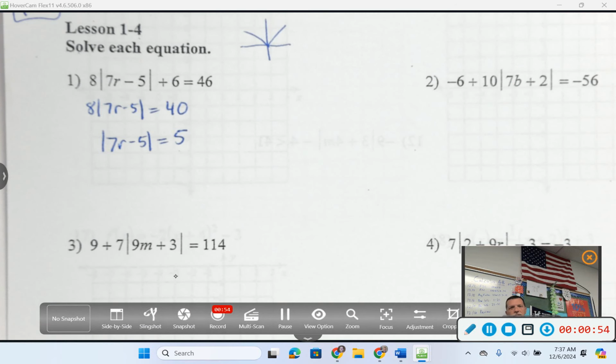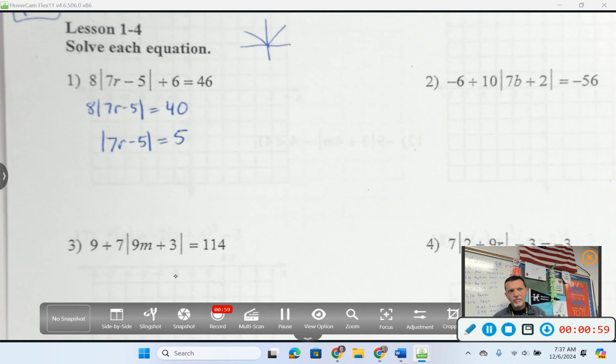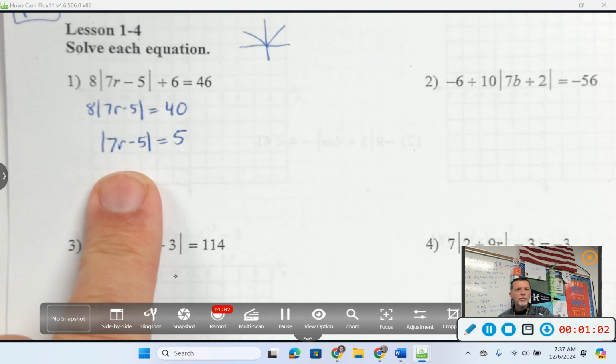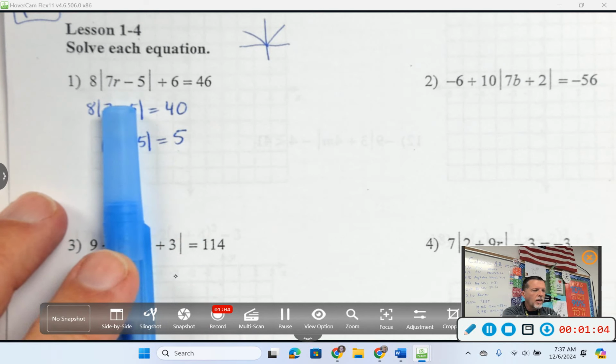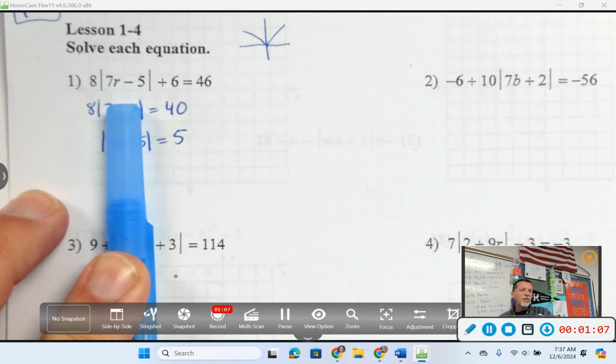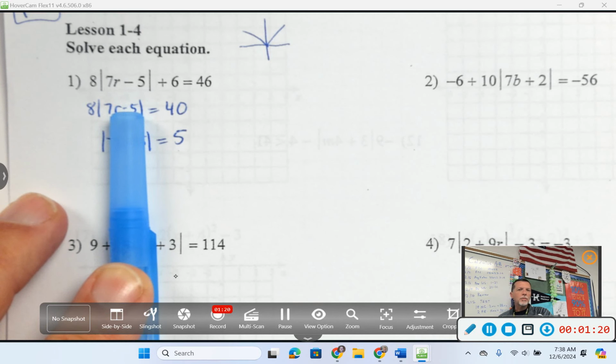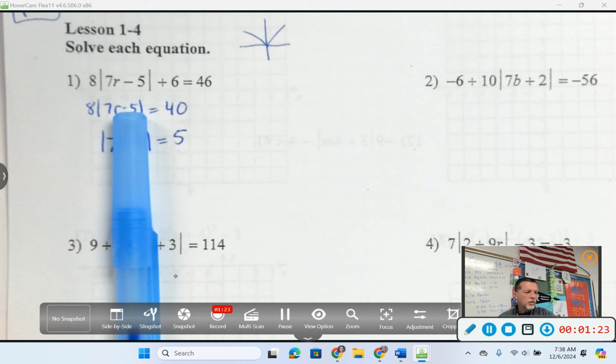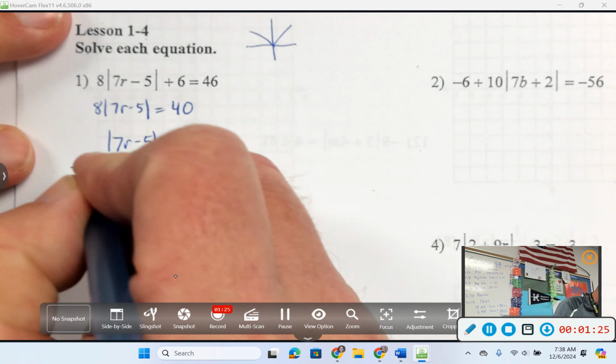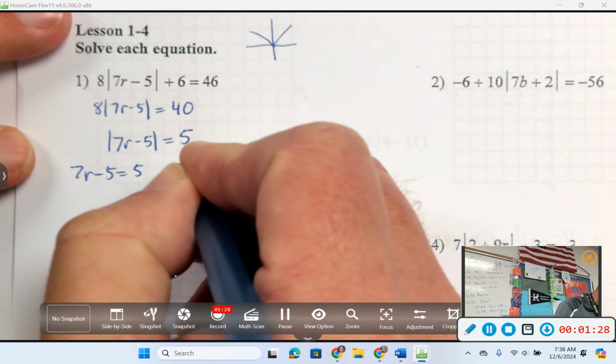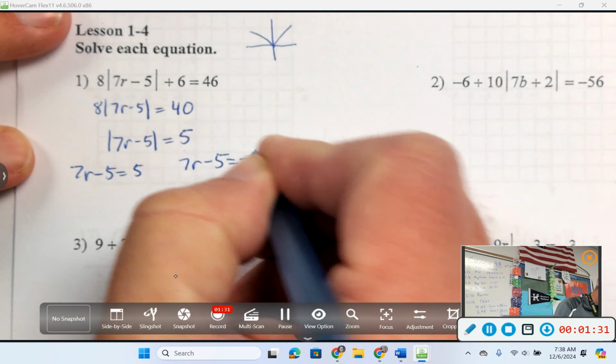Okay, now is where the big deal is. 7r minus 5 equals 5 and negative 5. That's right. What's inside that absolute value bar, ignore that 7r minus 5, what's inside could be 5, but could be negative 5, right? Because the absolute value changes signs. So whatever's under my pen there has to be 5 or negative 5. This always happens with absolute value. You're going to split it up into two pieces and say either what's inside there is equal to 5 or what's inside there is negative 5.